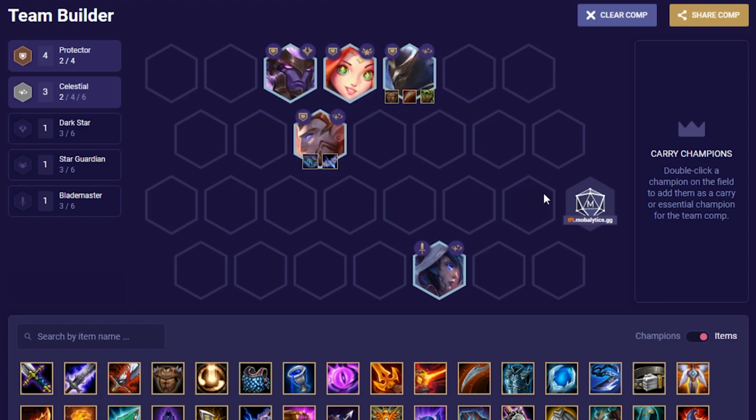Warmogs will give him a bigger shield, because remember, protectors gain a shield based on their max percent HP, which is why getting them to 3-star is absolutely important. So yeah, getting a Warmogs on him is pretty good. I would say a Quicksilver is solid, to be honest with you. GA is perfectly fine. I wouldn't say it's the best, but it's definitely perfectly fine. Guinsoo's Rageblade, because he will scale up in the fight, because he's obviously going to be surviving quite a long time with all the shields.